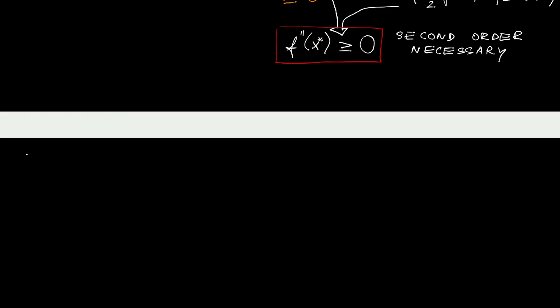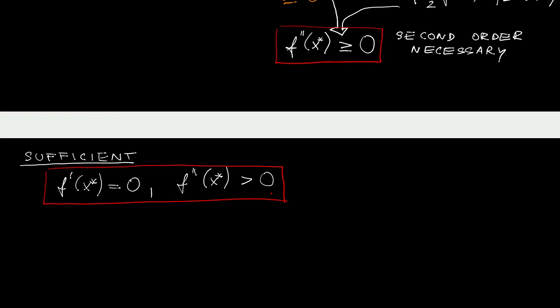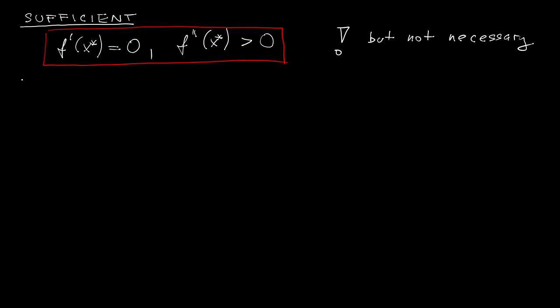Now, how about the sufficiency? How about the sufficient conditions of optimality? Well, obviously, the first derivative must vanish and the second derivative must be non-zero. These are sufficient conditions of optimality, but be careful—these are then not necessary. These are just sufficient conditions. And let me illustrate the caveat here by means of an example.